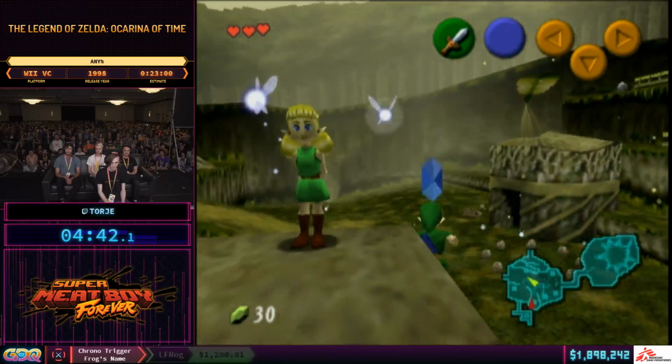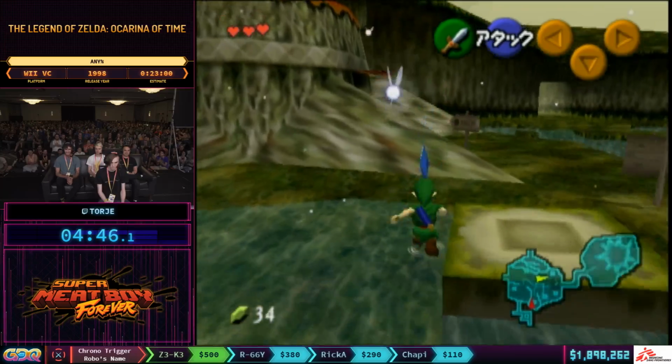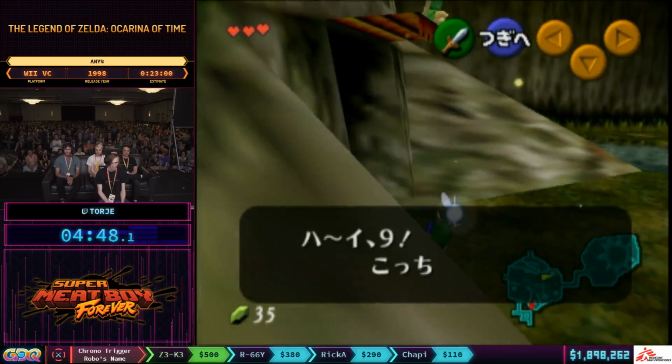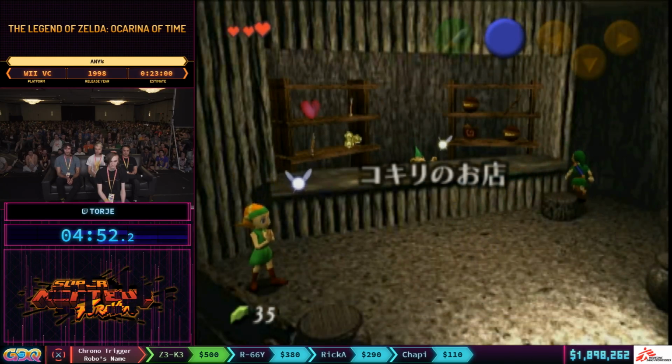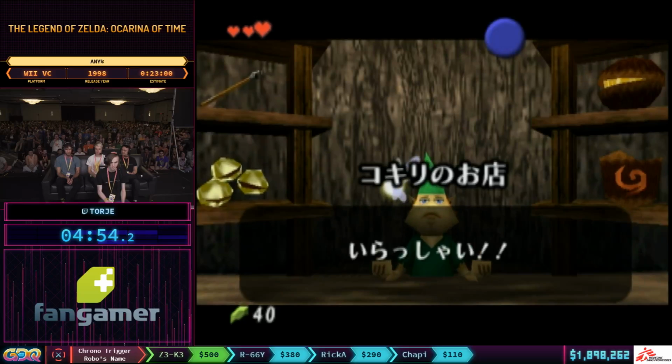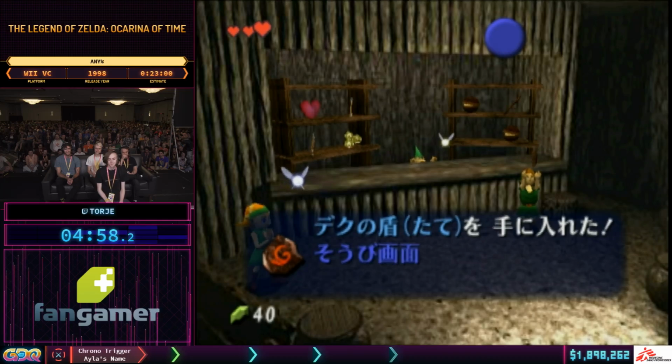Sweet. There we go. All right, so there's 35, and that last 5 rupees are going to be just behind the shop here. It's kind of funny that you steal rupees from the shop. Yeah, someone drops some change.